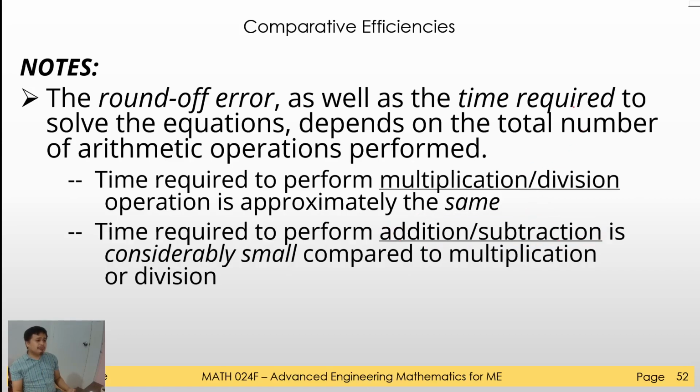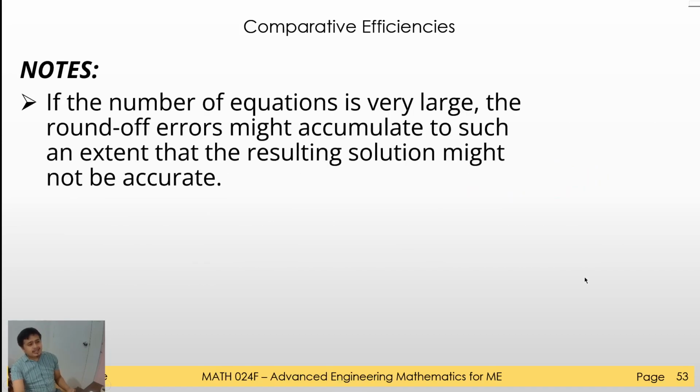We could optimize for time rather than round-off errors. And then for larger systems of equations, it might not be accurate since the rounding error will be much more apparent. There is no self-correction property when using direct methods. We will see this later when comparing Gaussian elimination with, let's say, Gauss-Seidel in the iterative methods.